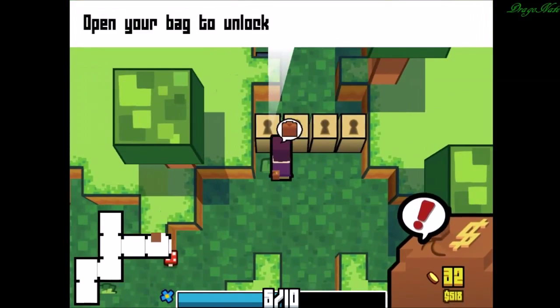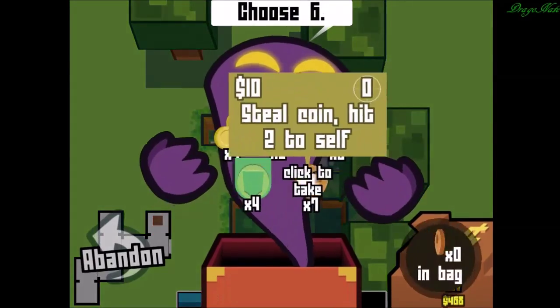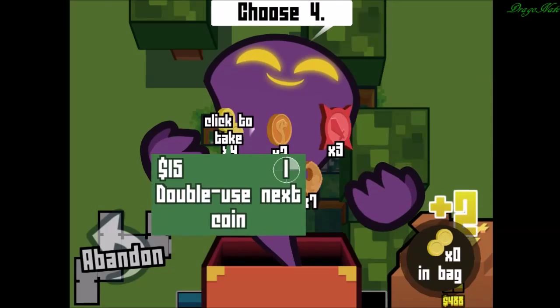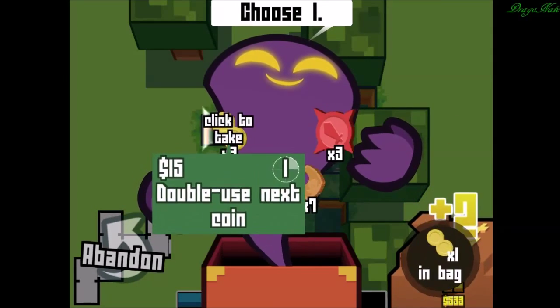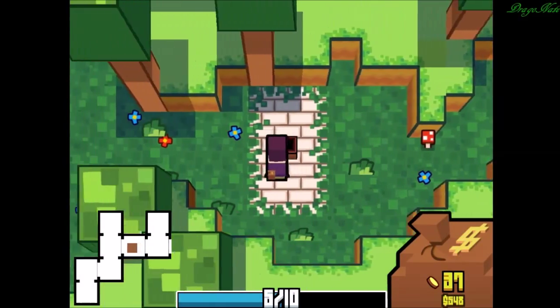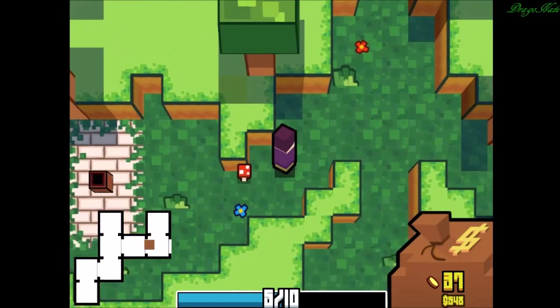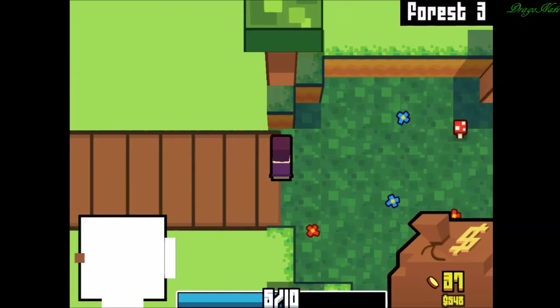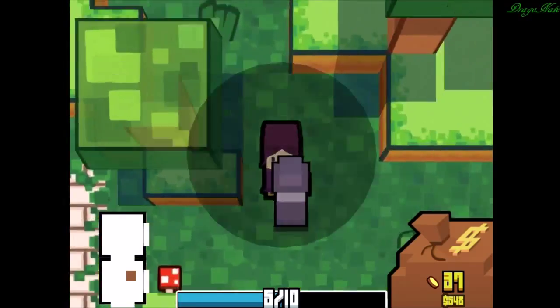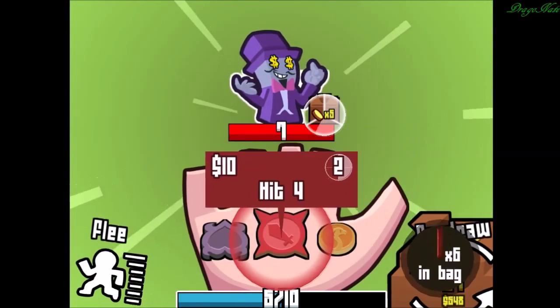Do I have any keys? Yes, actually I do. Okay, what's this? Slightly boost damage. And this double uses next coin. Oh, does that mean I'm gonna... With the witch, if the witch already double uses every coin, does that mean that if I use that coin that double uses a coin, I'm going to double use that coin, which is going to make the effect octuple the next coin I use? That was very confusing.